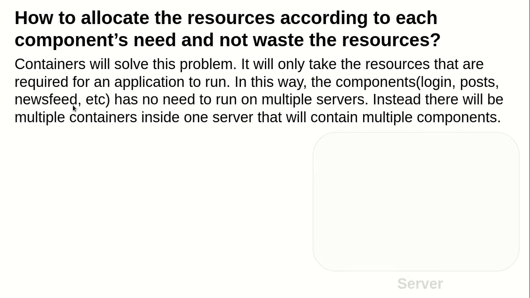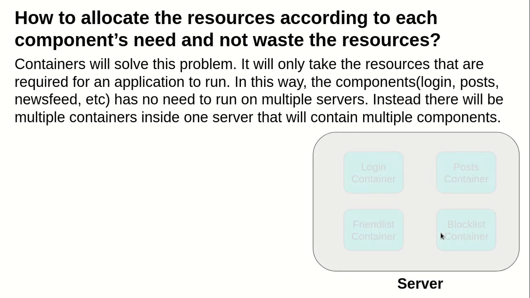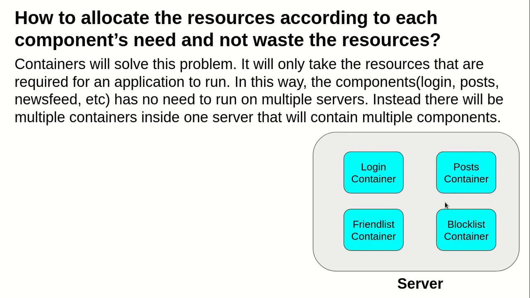Alright, so let's take a look at this example. Here is a server, and inside this server there are multiple containers like login container, post container, friend list container and block list container. So this server has a space of 80 GB. In this way the login container is requiring, let's say, 20 GB of memory. So the server will assign 20 GB of the memory from its server.